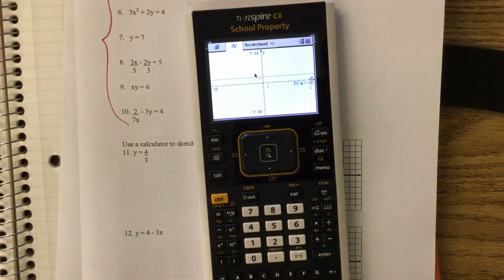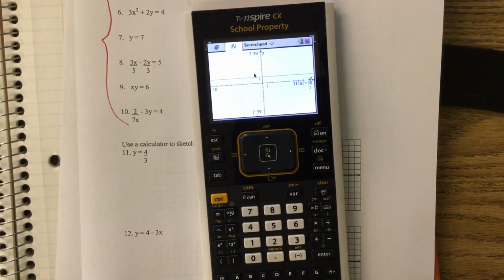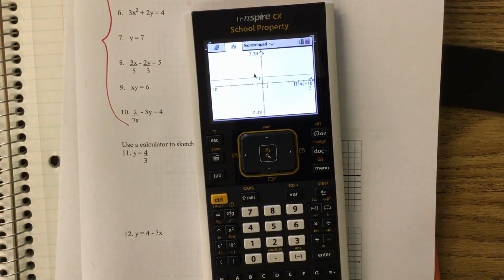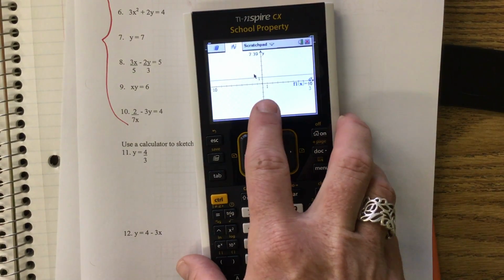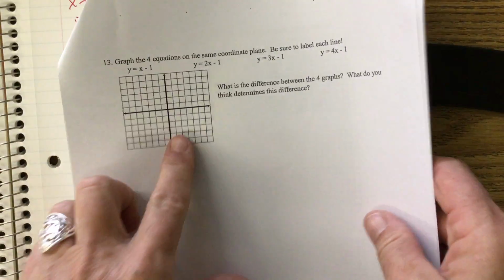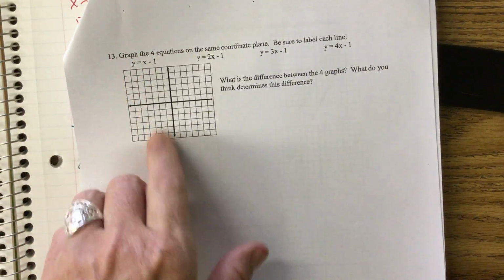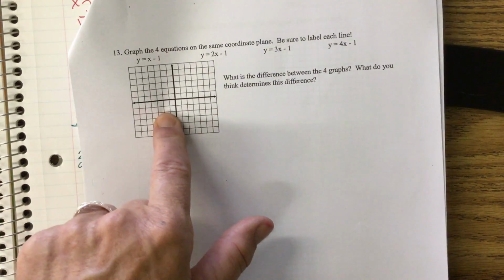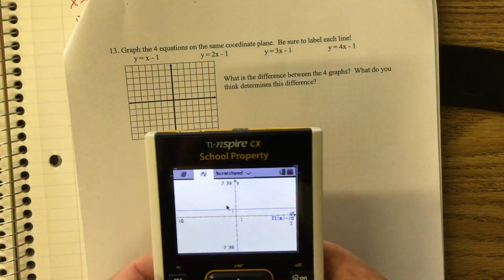So not only can you create a graph mathematically, but you can also utilize your calculator as a resource. Okay? And you only have 3 of those, and then I want you to look at this one because you're going to draw 4 of these on the same graph, and it'll be a discussion for when we gather tomorrow.